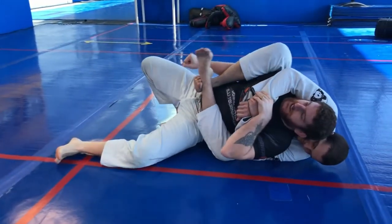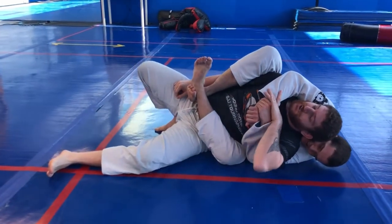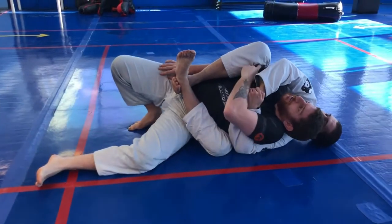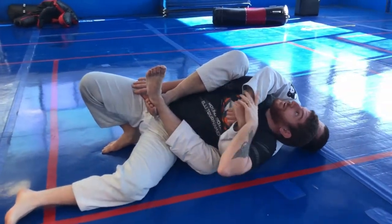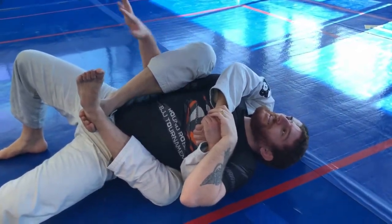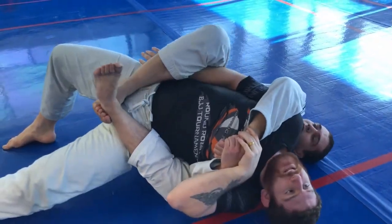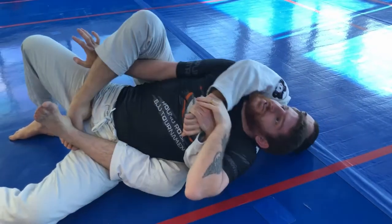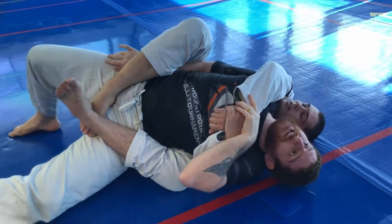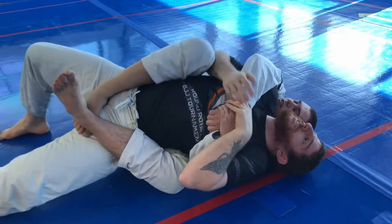So basically, if I go like this, I couldn't move. So I basically just have to wait a little bit until I can get just a little bit of my tricep to be free. Because once my tricep starts to go out, then it's just a matter of slinking. So kind of noodle your arm a little bit. And it goes hand in hand with the actual intention of the escape. But I have to put my head down. So as I'm putting my head down, trying to slip my arm, once I get my arm out, then I just come back.